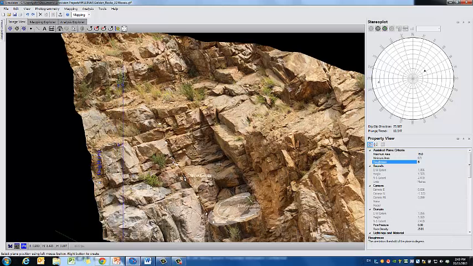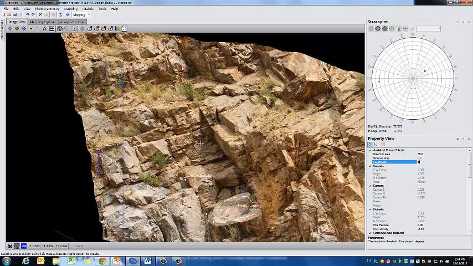Okay, so we've mapped a string and a plane so far in our 3D image. We do have an automated mapping tool which is called the Fine Planes tool, and what that will do is we can set a minimum and maximum plane area size here in the property box. In this case I've got a 0.1 minimum to 15 square meters maximum, and we can also set a roughness and an orientation threshold for the planes that we're interested in mapping. So when I set that criteria, if I run this Fine Planes tool, it will just run through the whole image and map every plane that suits that criteria, and you have an option to accept them or to reject them. So that's an automated, quicker way of mapping across models.